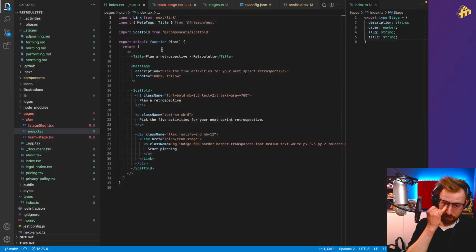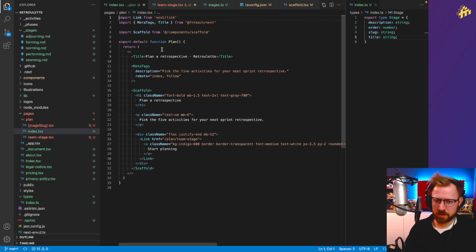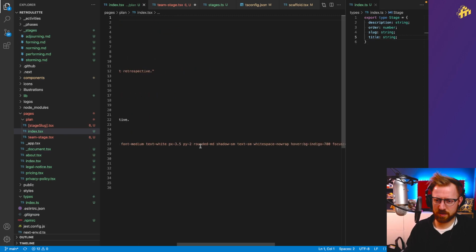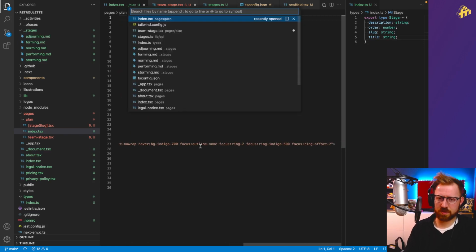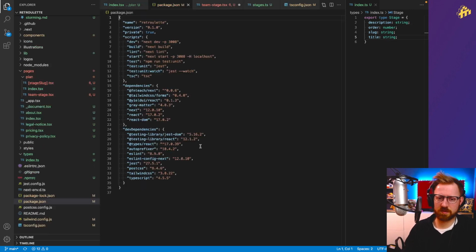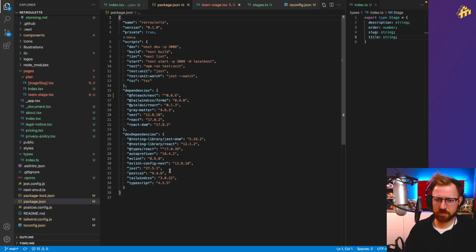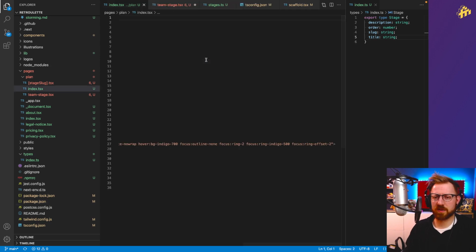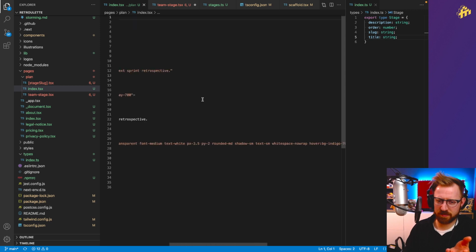Yeah. And it's supposed to be BG Indigo 600. Ah, what's the package JSON? No, it is on the latest version of Tailwind. So I thought this maybe wasn't the version that has all the values in it.